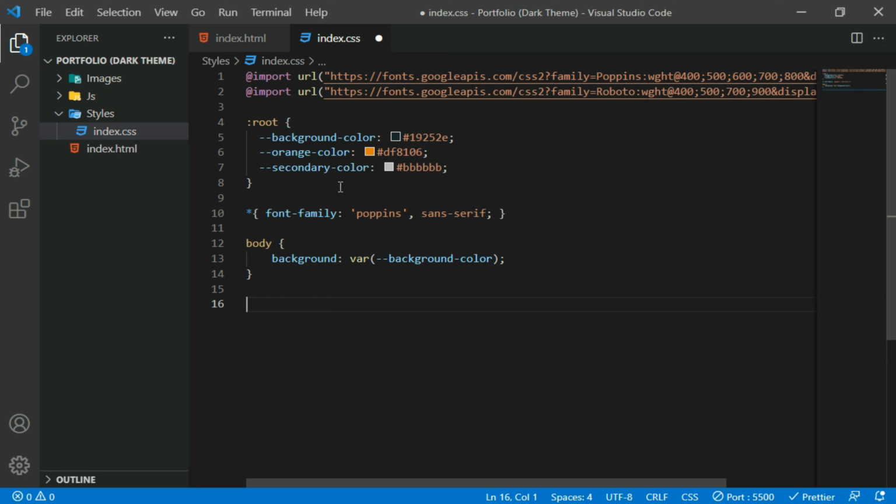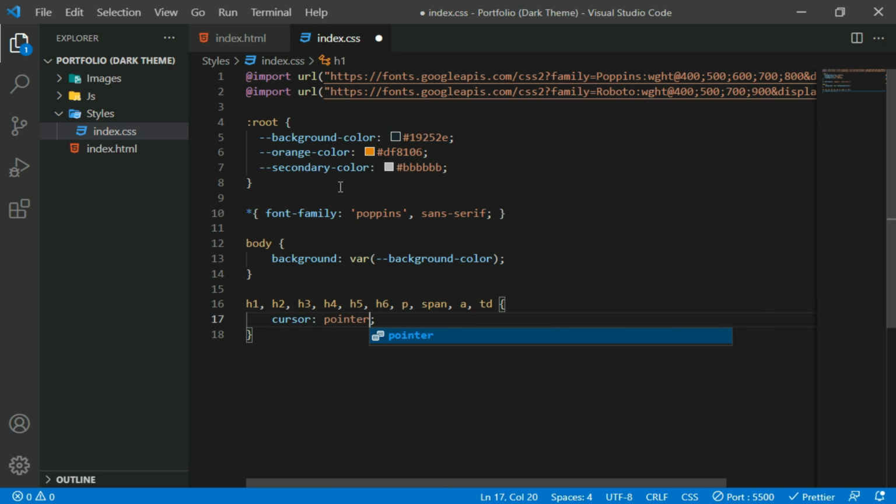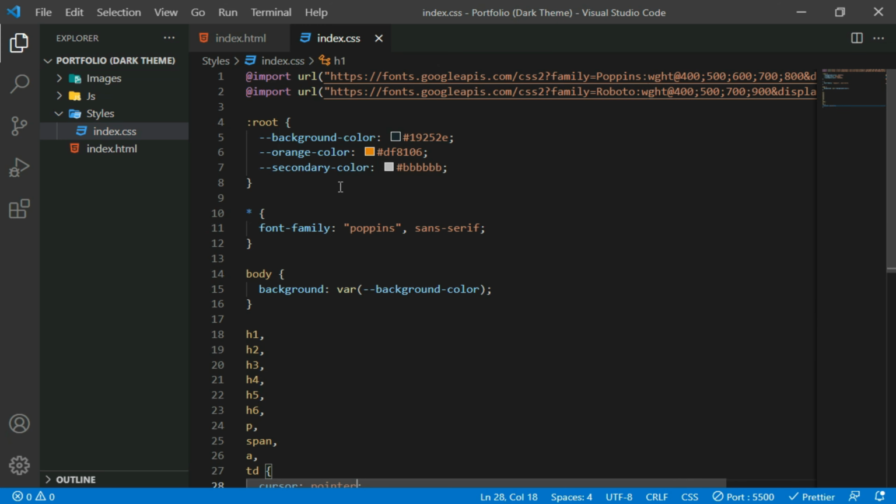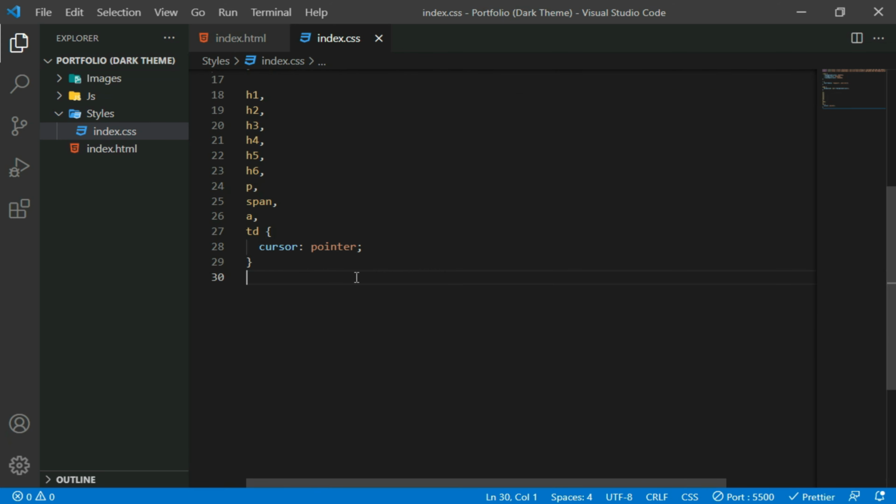Now for our h1, h2, h3, h4, h5 and h6 heading tags, and for our p tags, for our paragraph tag, and for our span tag, anchor tag, and for our table tags, I will add cursor pointer. Save. Perfect.